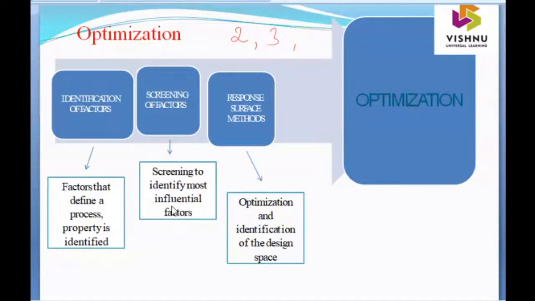This multivariable is defined by this equation: y is equal to beta naught plus beta 1 into x1, plus beta 2 into x2, plus beta 12 into x1 x2, where beta naught, beta 1, beta 2 and beta 12 are the constants, x1 and x2 are the variables. That means x1 x2 are the inputs and y is the output. Now I am taking only two variables. Suppose it is a two variable case, obviously you will get the quadratic equation.